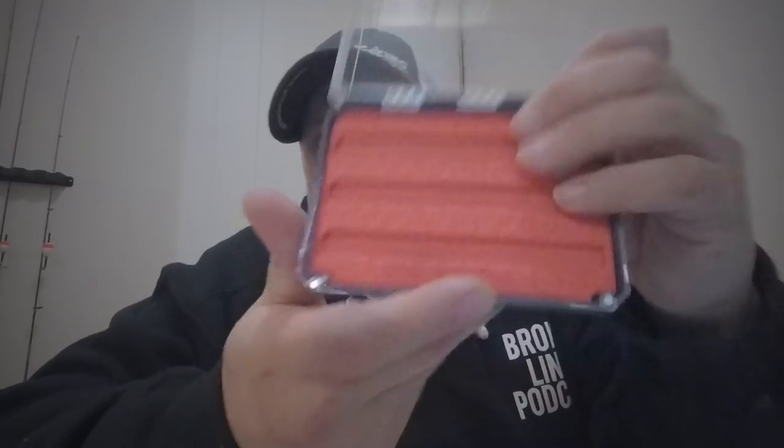A friend of mine, Brent Lopez, otherwise known as Rello, turned me on to these. I'll tell you what, this is one heck of a box. I've gone through all kinds of different tackle storage systems — fly boxes, stuff with foam inserts, stuff with silicone inserts — but this one caught my eye. It's really easy to open and it's got some really neat features. First off, it has magnetic closures — there are little tiny magnets in the four corners — so it opens easy but it won't come undone.